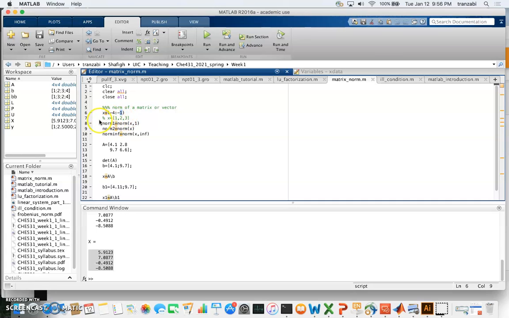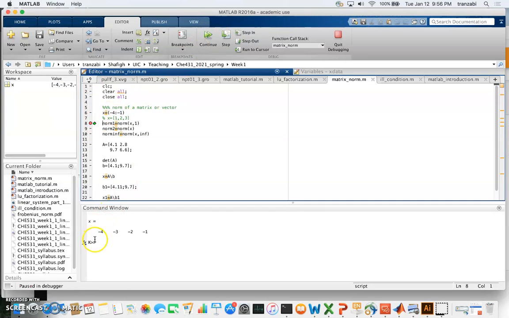Now let me stop the code here. I'm going to put a breakpoint right here by clicking on the left margin and then run it. So my x is a row vector from -4 to -1 with a separation of 1. Now I'm going to calculate norm 1, and the way you write it is norm x comma 1.